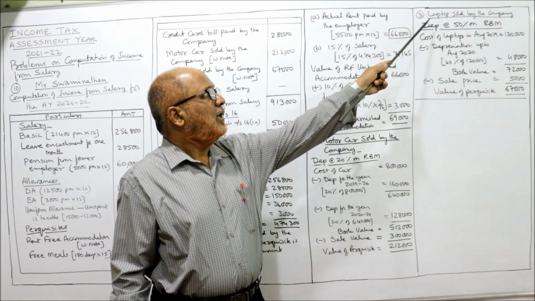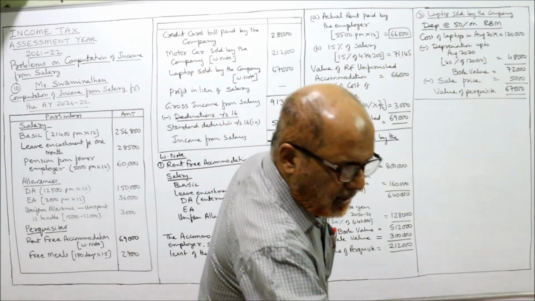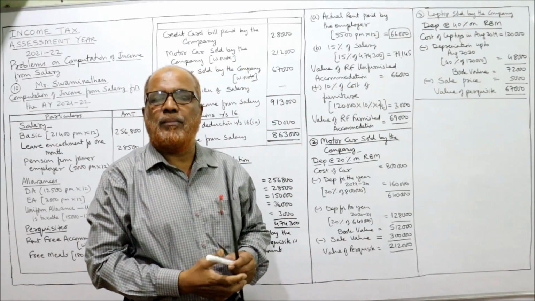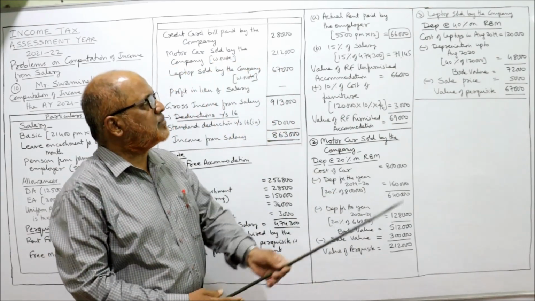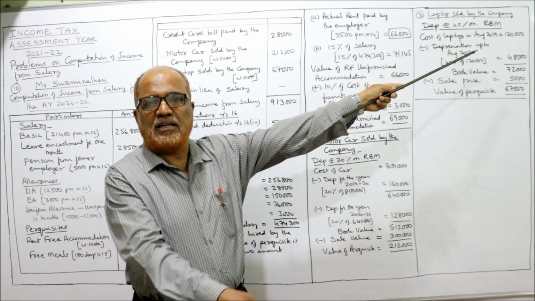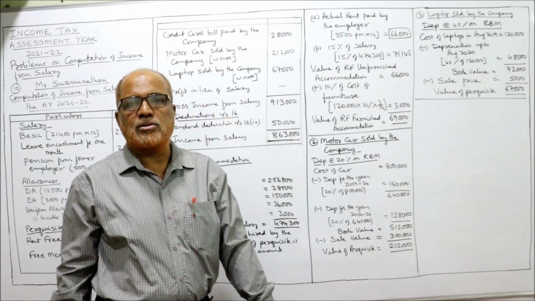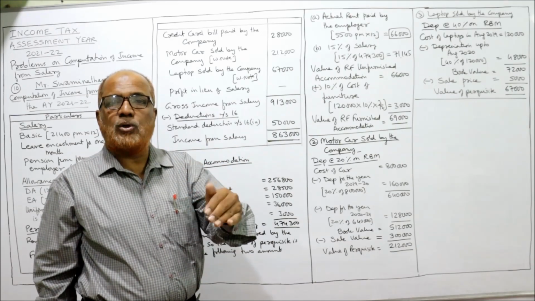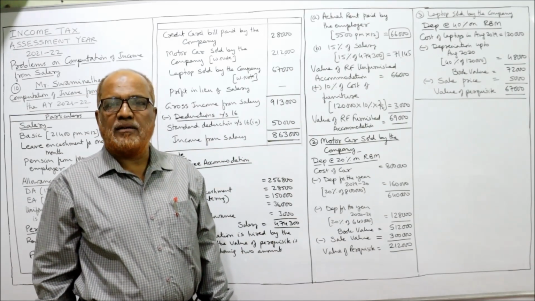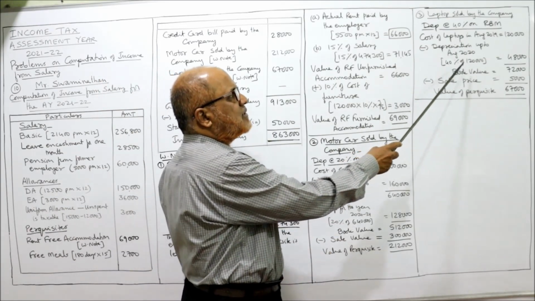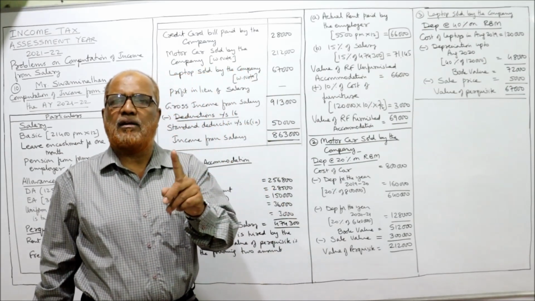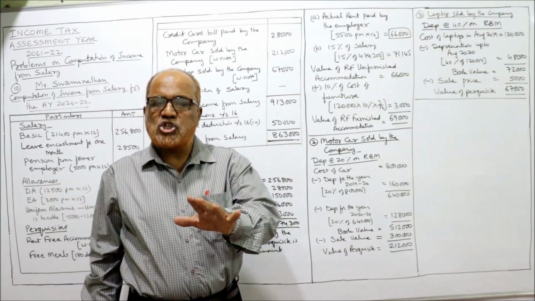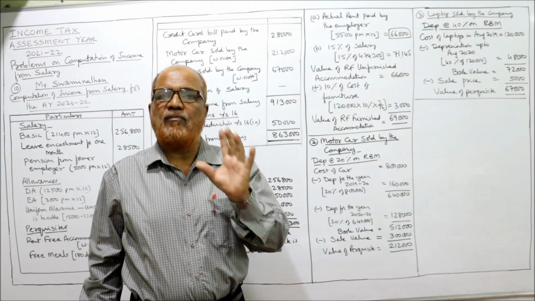Now the laptop. Laptop sold by the company, depreciation is at the rate of 40%, not 50%, it was changed. 40% on RBM, reducing balance method. The cost of the laptop in August 2019, the month is given in the problem, is 1,20,000. It was purchased in August 2019, so 1 year will be completed in August 2020. For 1 year depreciation, 40% of 1,20,000 is 48,000, only for 1 year, because our current previous year is 2021. The fraction of a year should not be considered; we should consider the whole number of years.